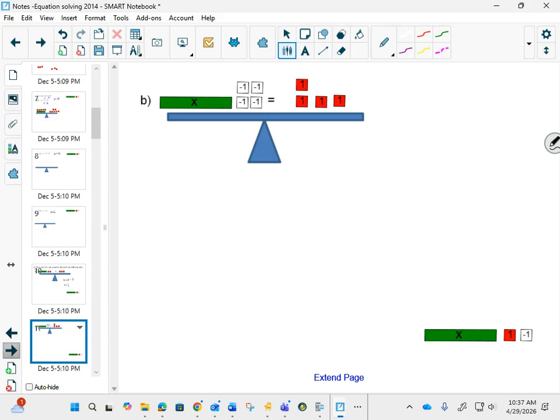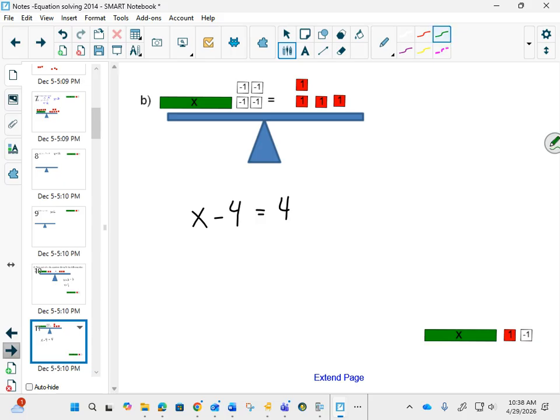What do the equations look like? This one's harder to see than the first one. Okay, but on this side, what do I have? I have x subtract 4. On the other side, what do I have? I have positive 4. Something subtract 4 is 4. Positive 8 is the answer.